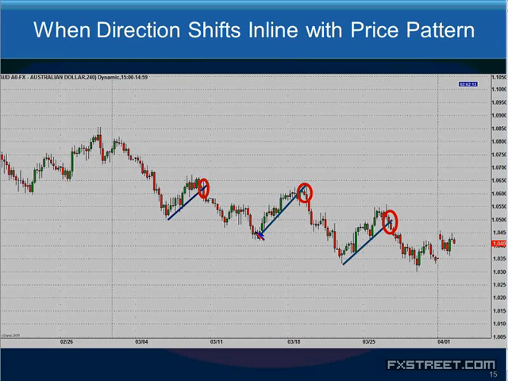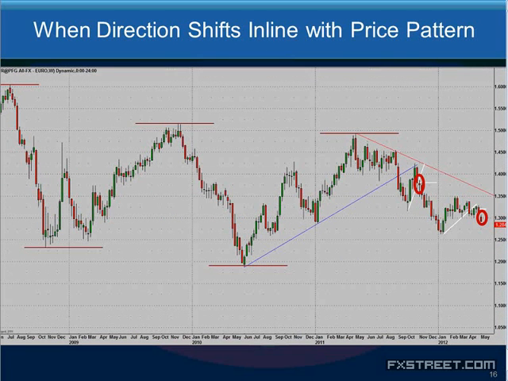What's going to happen? Well, maybe you don't take that trade, but by the time you recognize it here, you see, hey, that's another lower high here. So you're going to be tuned in here, and hopefully you're still tuned in here too. You may not be tuned in here quick enough, but by then you should see the patterns obvious. So you want to be focused on when direction shifts in line with price pattern. And boom, boom, and there's two occurrences in the euro just recent.